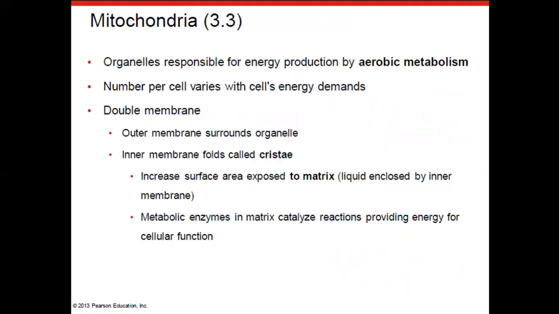You also have what's called anaerobic. An, or A, is without. So anaerobic metabolism occurs in the cytosol or cytoplasm without the use of oxygen. So you can still produce some ATP, not a lot, by way of anaerobic metabolism. Aerobic metabolism occurs within the mitochondria, and tons of ATP is produced. And like I mentioned earlier, the number of mitochondria per cell varies depending on the needs of the cell.